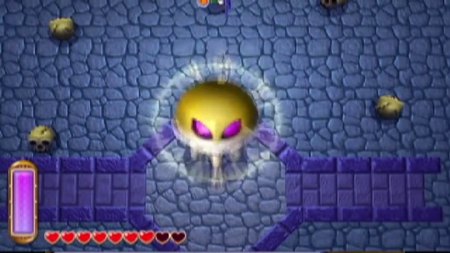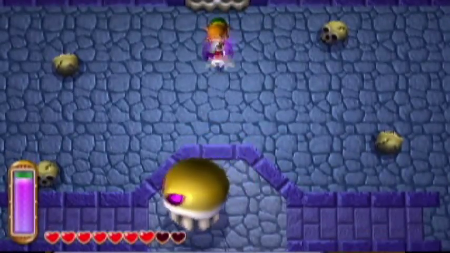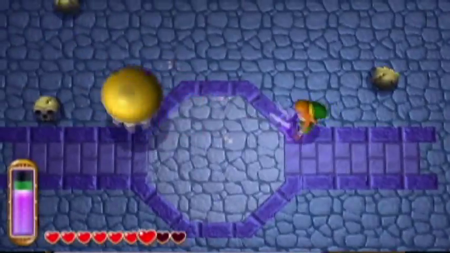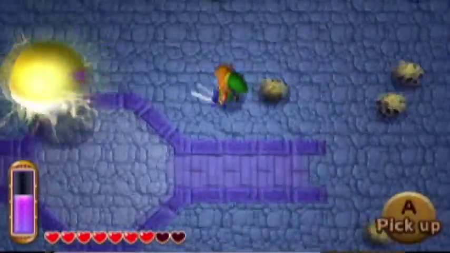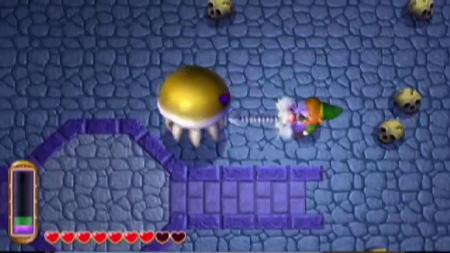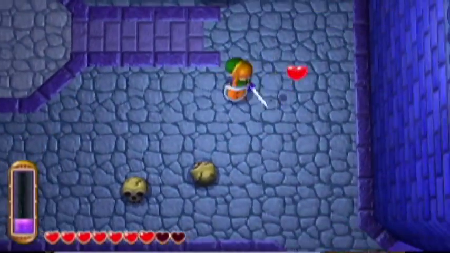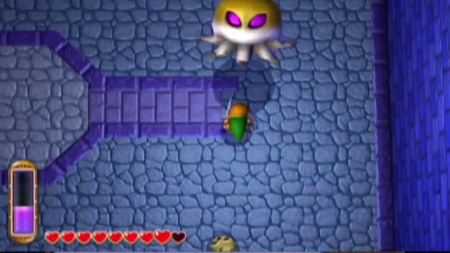Anyways, we got ourselves a giant little guy here, a giant electric jellyfish. Reminds me sort of, I think it's Barinade in Ocarina of Time. There's a bunch of different ways you can hit him. You can use your claw shot, you can use your sword, just don't hit him when he's electrified like that, or it's going to hurt a lot.